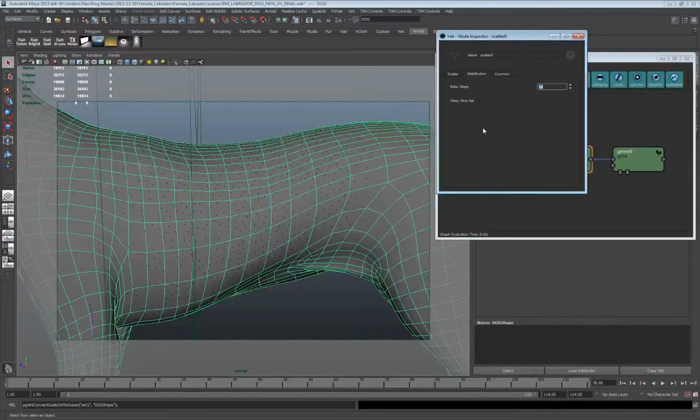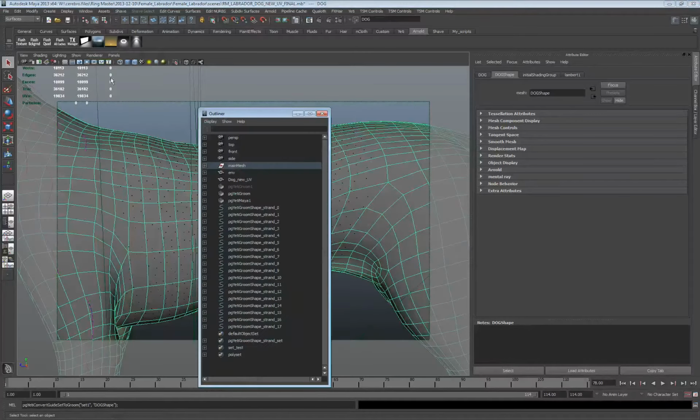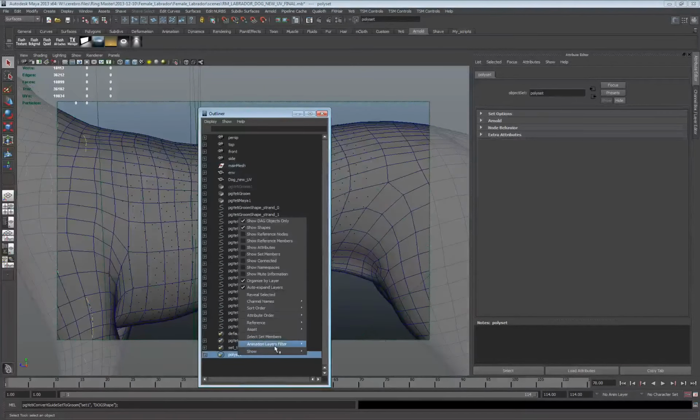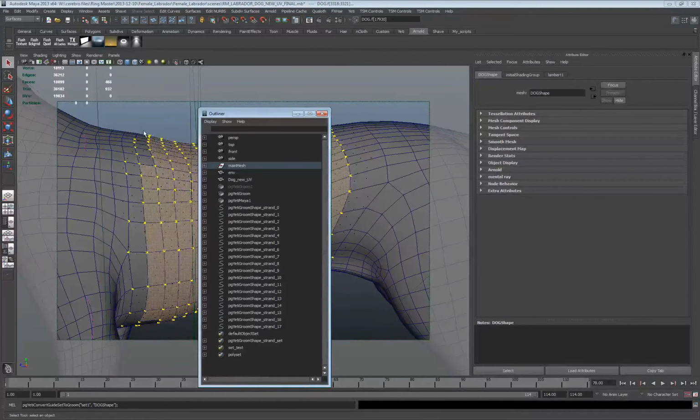this one, and this, if you use obey face set, it will cut points that are outside the region of your set. Currently, if I go to our poly set and select set members, see, we have even points outside our face set.